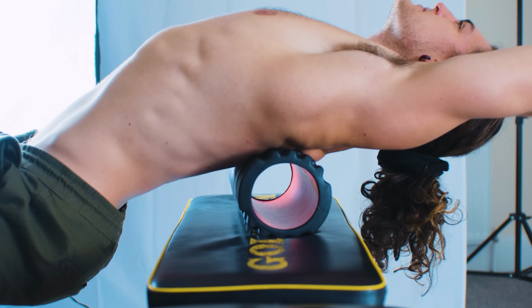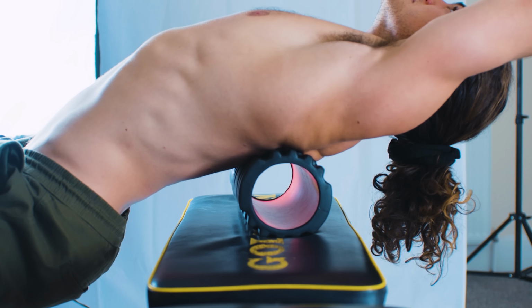Go super careful with this exercise. If you're not used to opening up your spine, it can be a little bit tricky and a little bit sensitive, so just go careful with it. But I would recommend doing this every day.